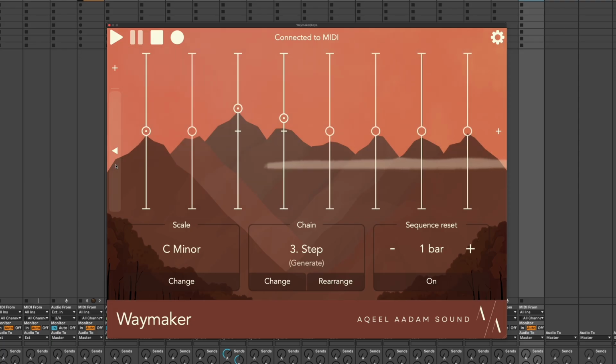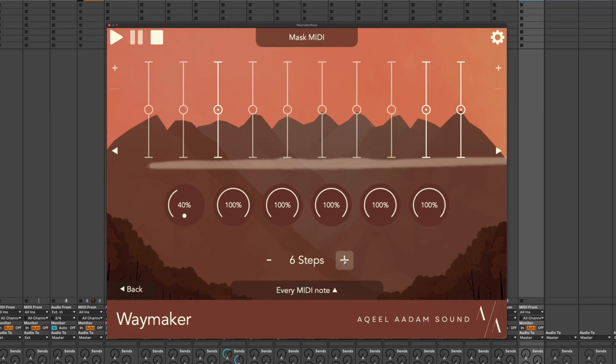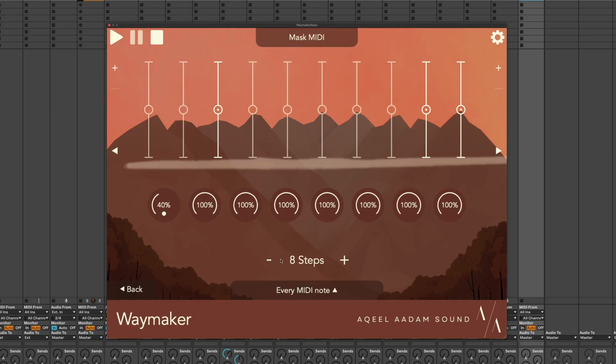But there's a way that we can enforce this now, thanks to a probability sequence. So I'm going to create, let's say, just an 8-step probability sequence.